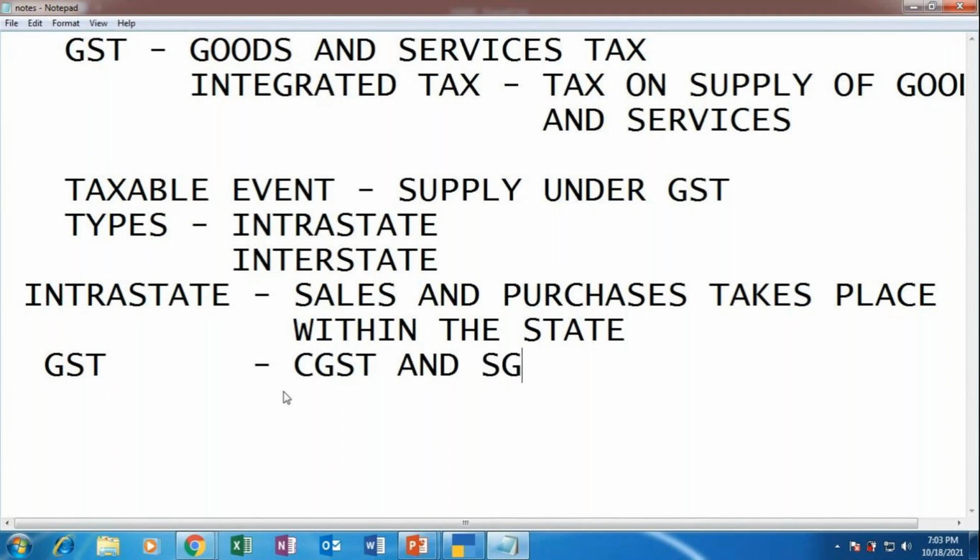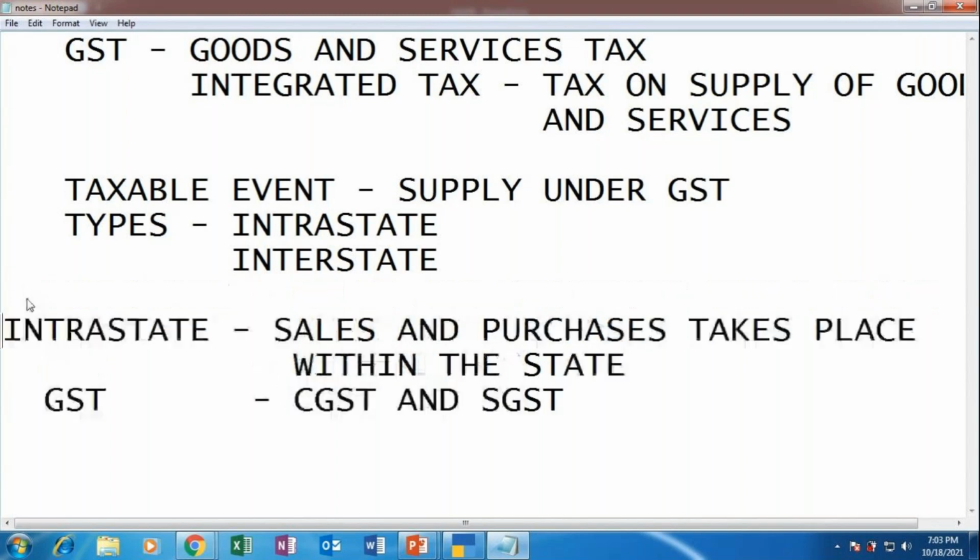CGST stands for Central Goods and Services Tax, while SGST stands for State Goods and Services Tax. If it is an intrastate supply, the sales and purchases take place within the state, and the GST components applicable are CGST and SGST.